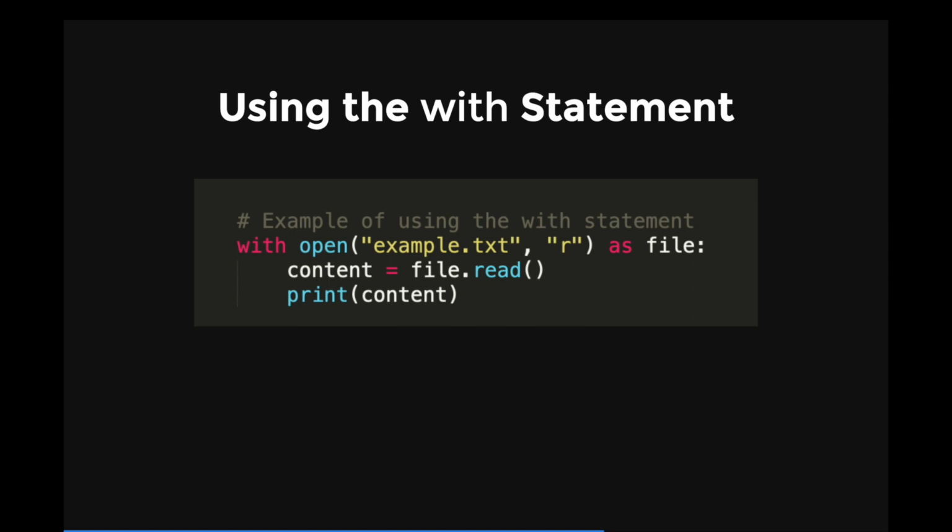File handling is a critical skill for any Python programmer as it allows you to interact with external data sources such as text files, CSV files, and more. Mastering file handling techniques will enable you to build powerful and flexible Python applications that can read and write data to files effectively.